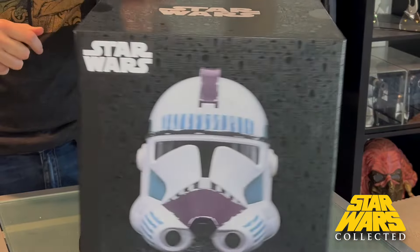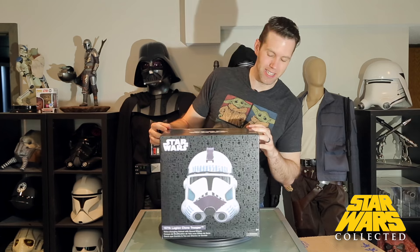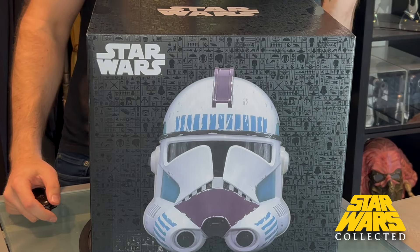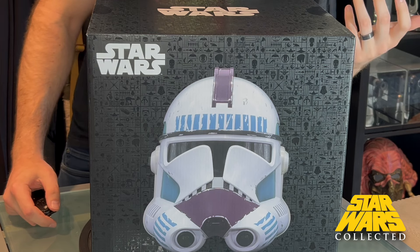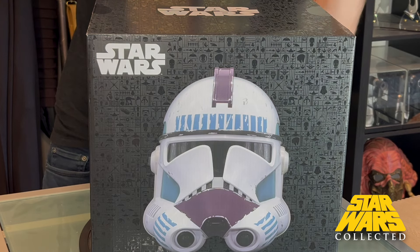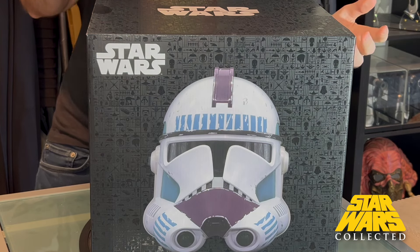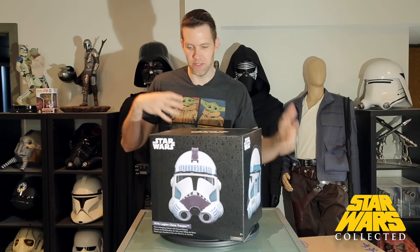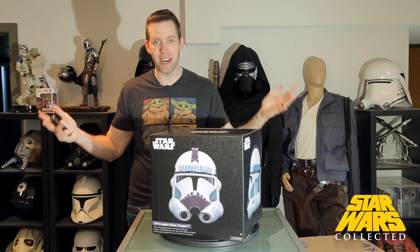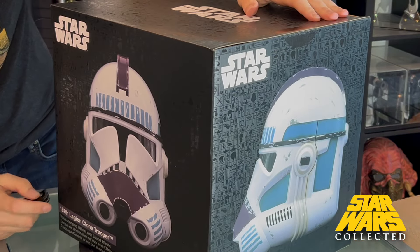This is the 187th clone trooper. I was born in 1987, so I like that it's 187 — kind of cool. This looks a lot like the Black Series helmet but is not the Black Series helmet. The box is so cool — it has all this little tiny iconography of Darth Vader's helmet, K2SO, the Millennium Falcon, X-wings, AT-ATs, rebel ships, the Emperor's window, lightsabers, speeders, helmets. It's done in spot varnish, so some of it is glossy and some is ghosted. Not a big box person, but when you take the extra time to make it look this special, it's worth noting.